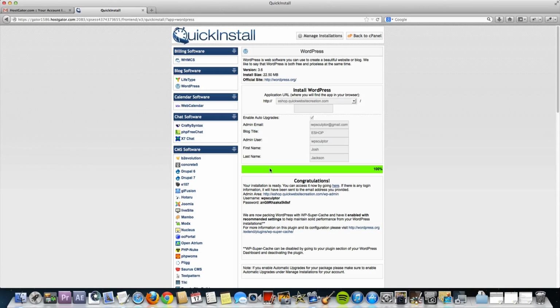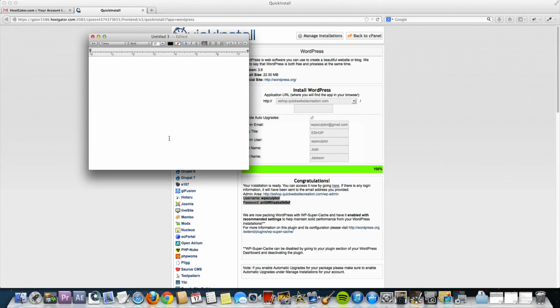Alright, now WordPress has been installed to our hosting account. Now, one thing that's going to happen here, it's going to take a couple of hours for your website to actually be available. So whatever your domain is .com, you can type that in and you won't get anything. Just give it a couple of hours. It's got to set that up, and then you'll check back. But we definitely want to make sure to go down here and copy and paste our username and password, so that we have that and we'll be able to log in to our WordPress backend with those credentials when we check back here in a couple of hours.